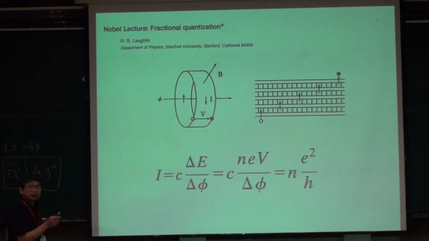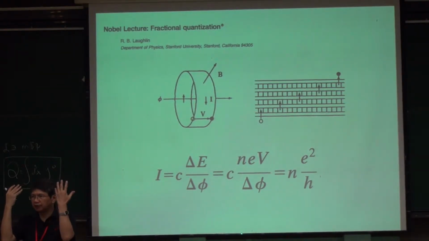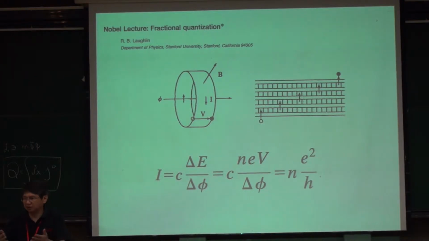Let me come back to why Laughlin said that in this adiabatic process, an electron moved from the left edge to the right edge. The way he got this is he examined the wave function, because you can obtain the wave function explicitly if the system is clean. You don't worry about any impurities or interactions. You just have free electrons and an external magnetic field, so you can solve the equation exactly.